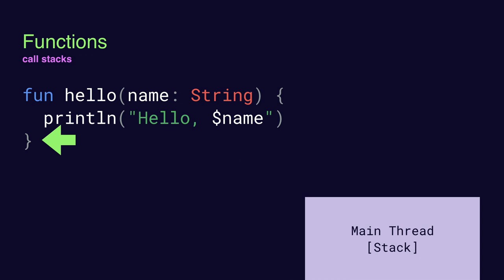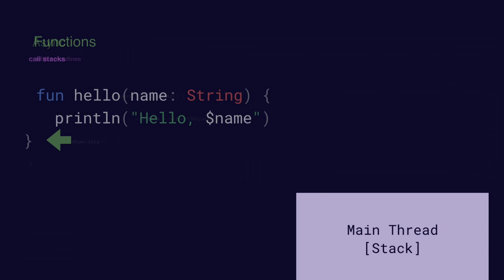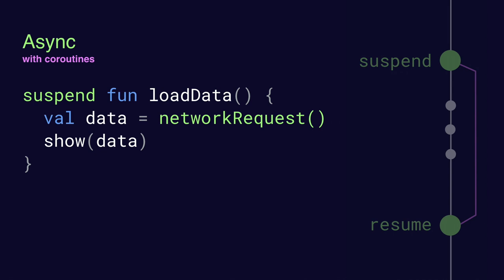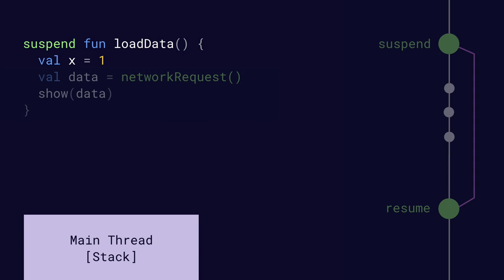All right, so this is what happens when you call a function, just a regular function. So now let's flip the script a little bit, and let's go back to coroutines and see what happens at that exact same level of abstraction when we implement coroutines. So in order to call load data, I'm still going to do this on the main thread. So I have a main thread stack over here, which for this part of the room I will describe with words.